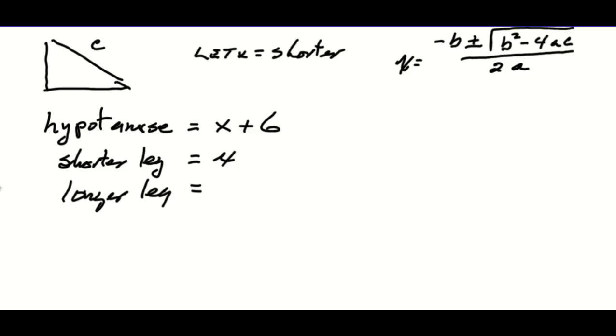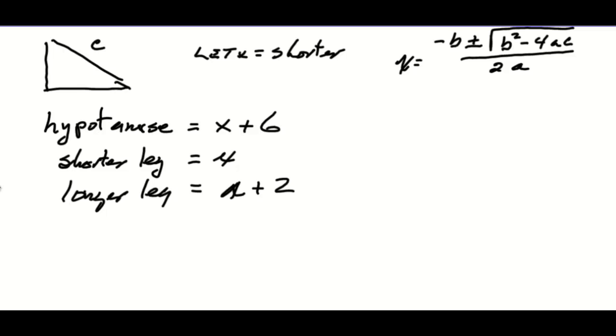And the relationship between the longer and the shorter leg is the length of the shorter leg is 2 centimeters less than that of the longer leg. Oh, wait a minute. The shorter leg is 2 centimeters less than the longer leg, but I let x equal the shorter leg. Well, if we reverse our thinking, then that longer leg should be x plus 2. That makes it longer than the shorter leg, and now we have everything.